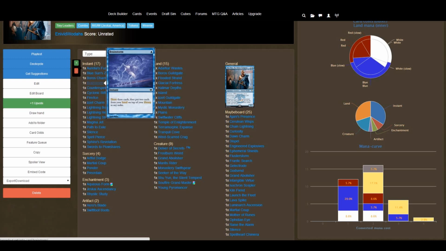Brainstorm, absolute must card for blue. Just draw 3 cards. Find some advantage in those 3 cards that you just drew, hopefully. And then put 2 cards from your hand on top of your library. And I like doing this when I have a Delver out, because then I assure myself that I will get to flip it.